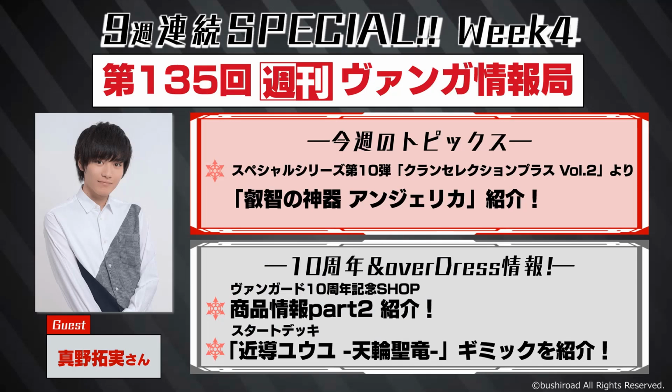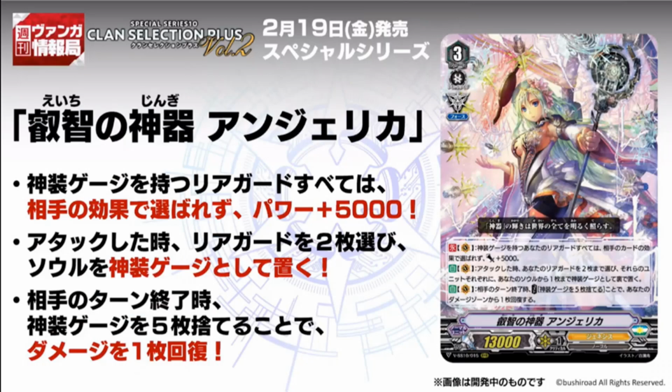And now to the Tuesday stream. Let's start off with the main card of the video, Regalia of Wisdom Angelica. Grade 3, 13k power, Force, and its skills. Cont Vanguard, all of your rearguards with Divine Gauge cannot be chosen by your opponent's card effect and get plus 5k power. Keep in mind that's both players' turns. So just like your Yggdrasil, this card gives protection for Divine Gauges.